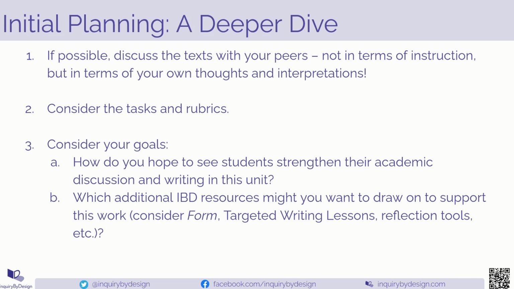Take a close look at the tasks and the rubrics associated with the unit. Which elements are most essential to your planning, given what you know about your students' writing? Lastly, make some notes about how you hope to see students strengthen their academic conversations and writing in this unit. Are there any additional IBD resources you want to draw on to support this? That might include the form guide or the targeted writing lessons, or even some of the reflection tools found in the portfolio section of the correctness guide.